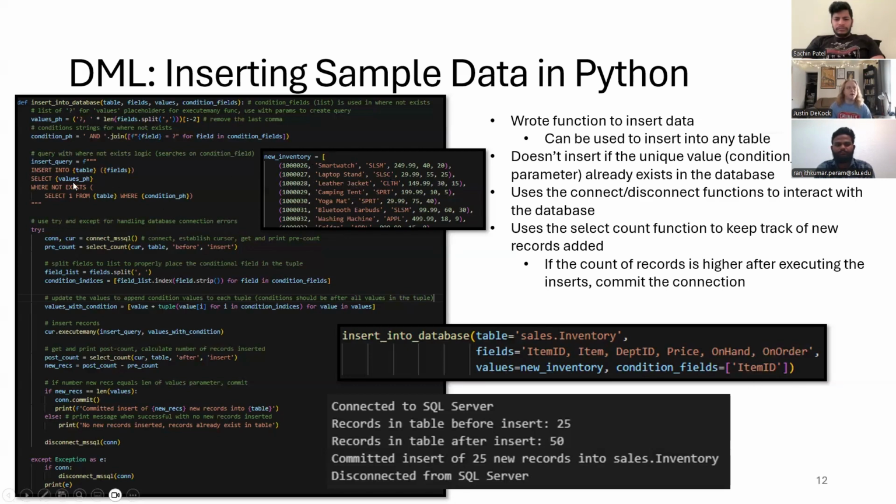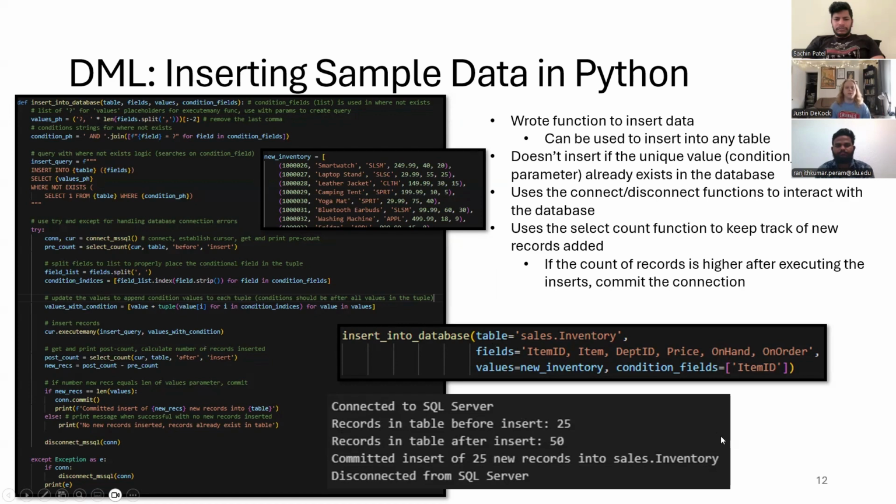What this does is it's used in this where not exists clause in our SQL statement, which is created from taking all of these parameters that were passed and using the f string in Python to concatenate those together. So the SQL query is created by using the f string in Python and using all of these values that were passed with the function to create a string of a SQL statement. The condition fields parameter is used in the where not exists clause, which basically allows us to pass data that we've already inserted into the database. We can pass it through this function, and the function will still run, but it will not insert data that already exists, based on the field that we say the table is unique by.